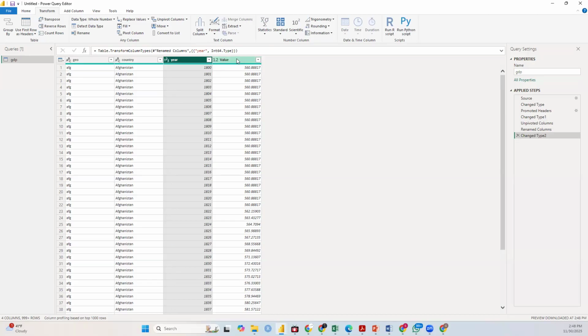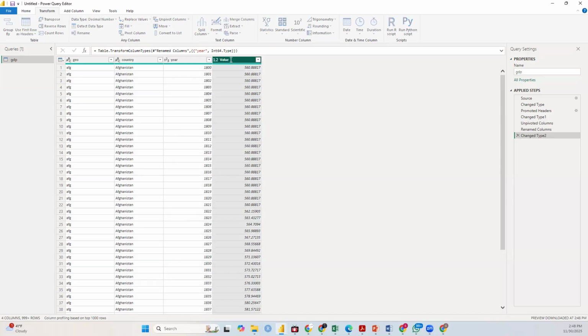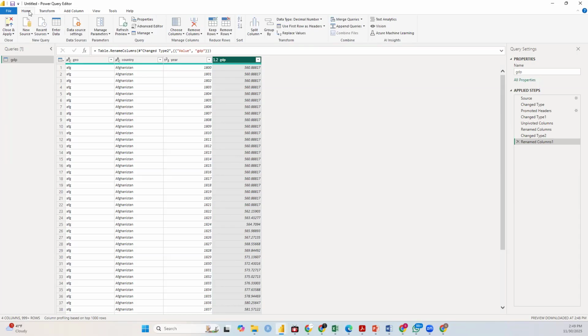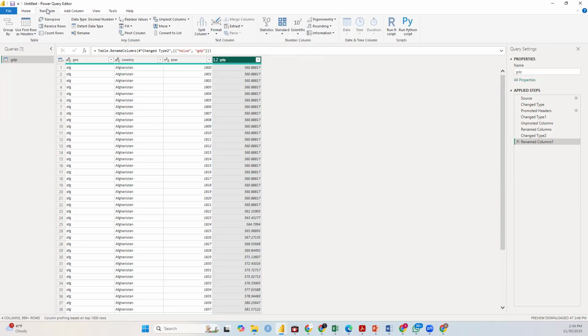Then this is the GDP. So the value is now GDP. You now put GDP. Can you see it? The GDP has decimal places and the GDP is in dollars. Let me see, there's somewhere we can also do it inside Tableau.